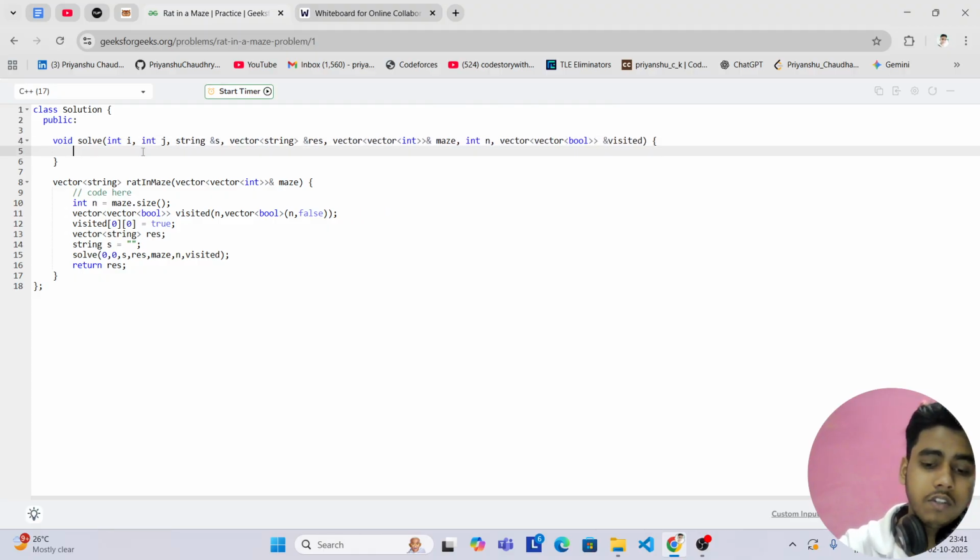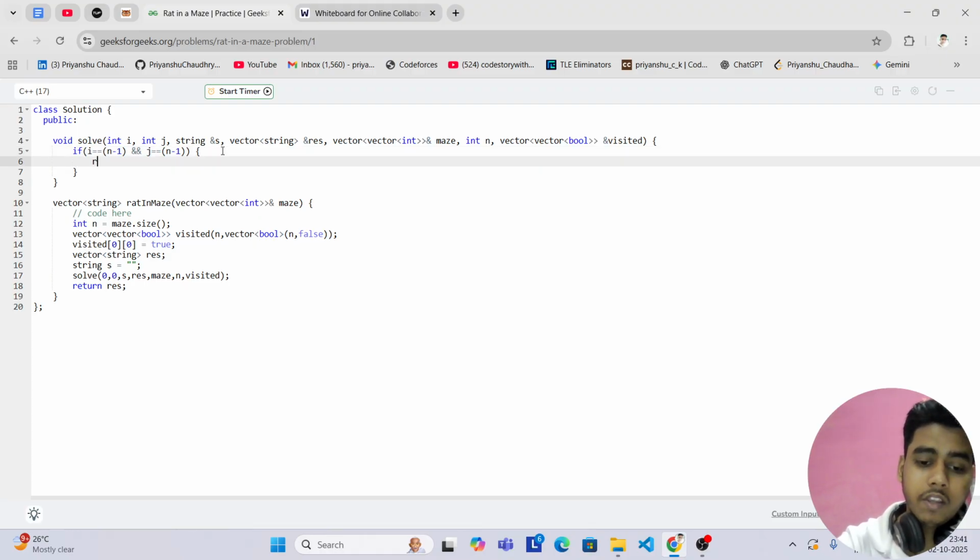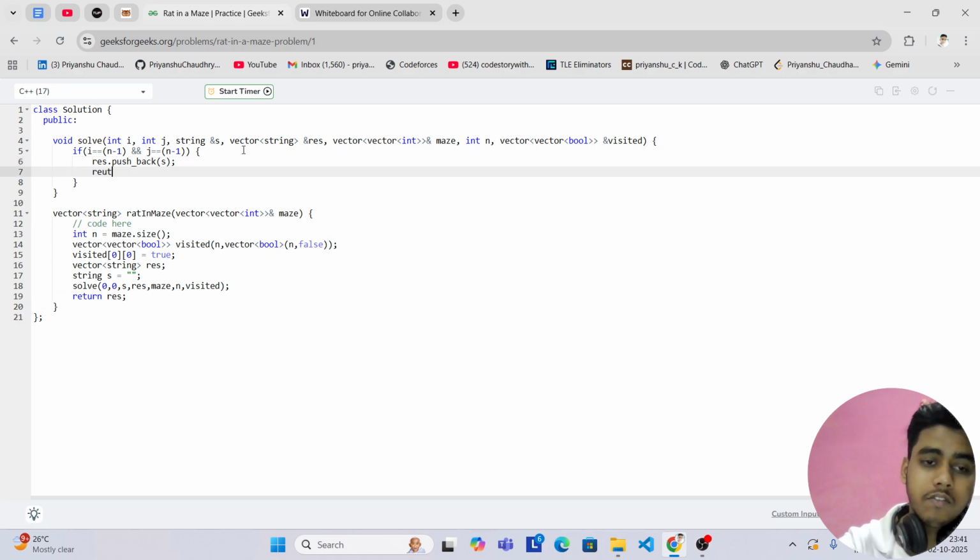That is i comma j. So let's say if i is equal to n minus 1, and j is equal to n minus 1, that is, we are at the last cell, I mean the rat is at the last cell. We just have to push back our string, that is s, and we can just return.